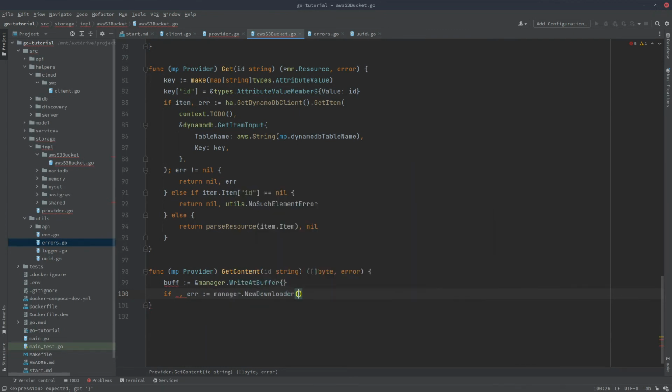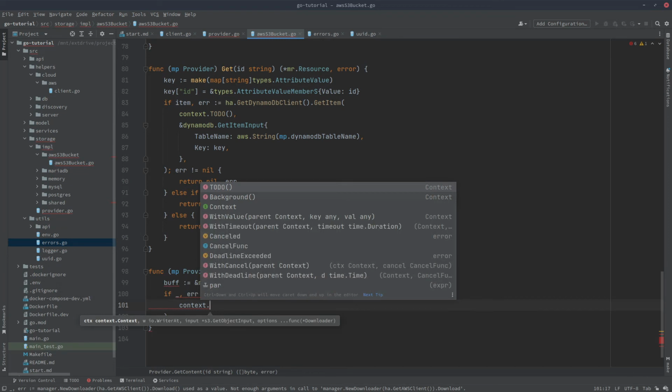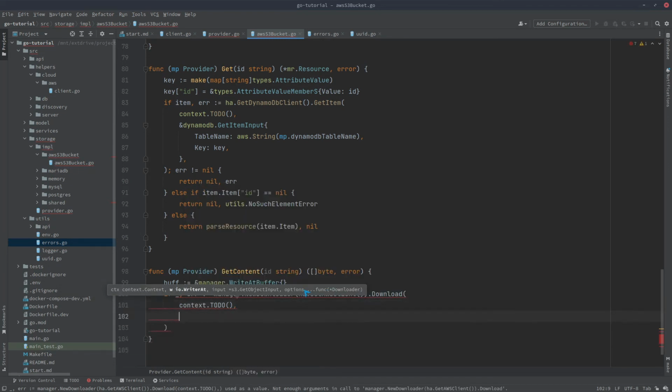And from the manager package, that S3 wrapper to make our work with S3 a bit easier, we put a client as an input parameter, and we can call a download or upload function. We pass context as in every request here.